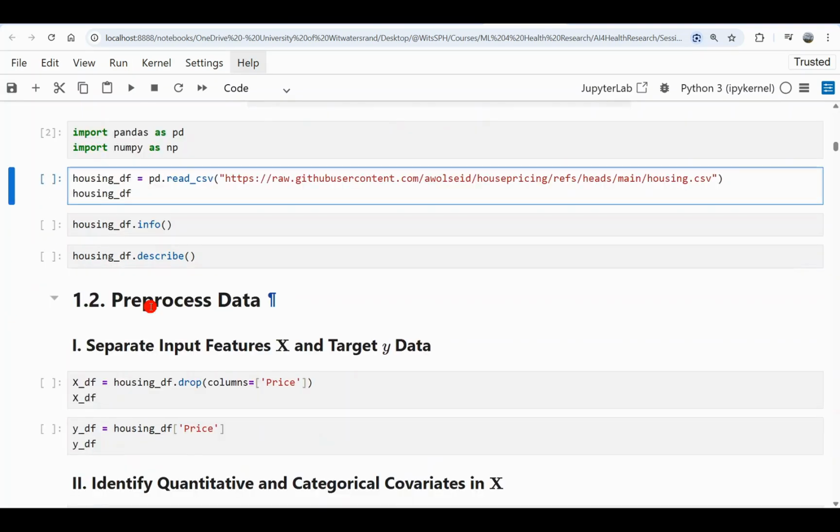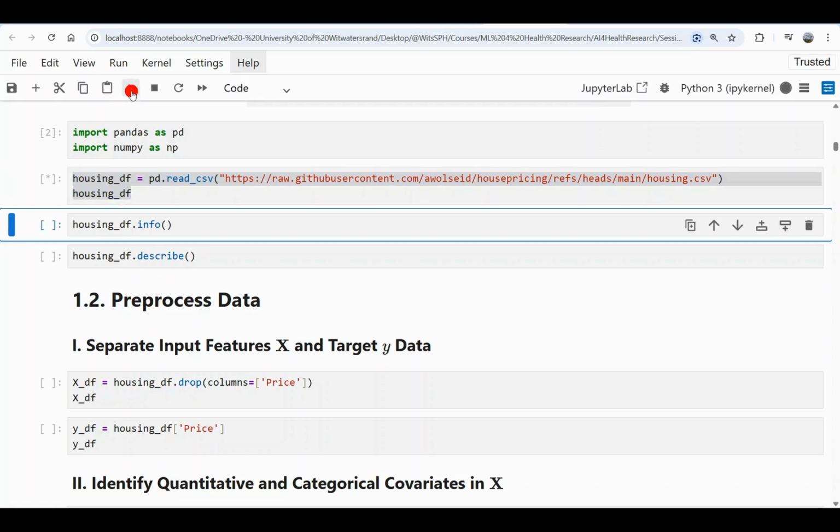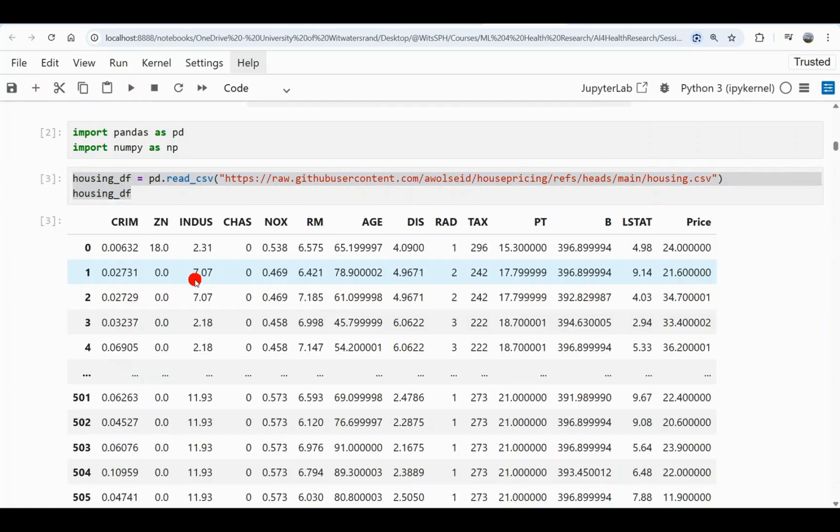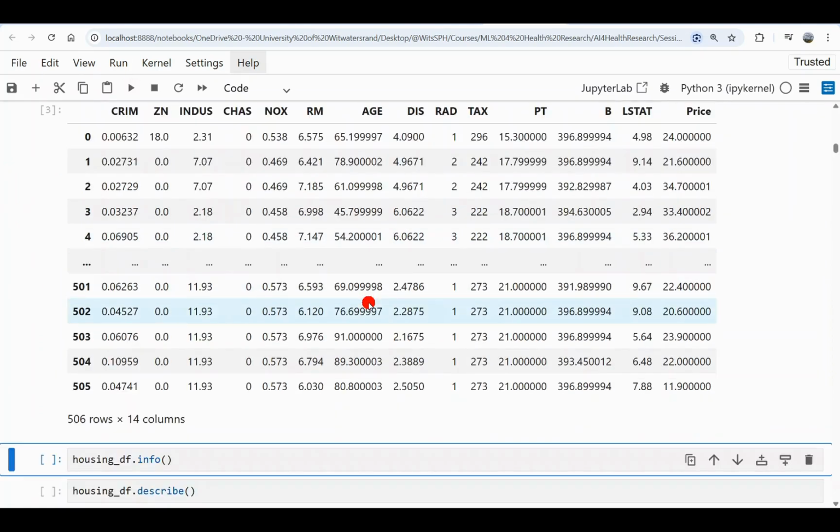Now let's import the data that we are going to use for implementing these deep neural network concepts for regression problems. This is the data. Here we have price, which is our outcome variable of interest, and all the other variables will be considered as covariates or input features.